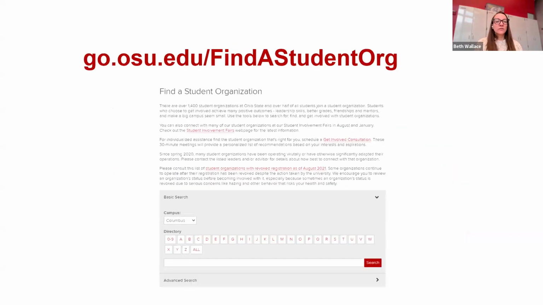We have almost 1,500 student organizations, and there's always an option to start a new one. So you will be able to find these by searching. It's really hard to look through all 1,400, so we recommend that you type in a keyword like cats or video games or leadership, and you're going to get a long list of student organizations that pertain to those areas of interest. So this is kind of what that page looks like. You're able to search by keyword, you can search by just the letter and see what's out there for you.